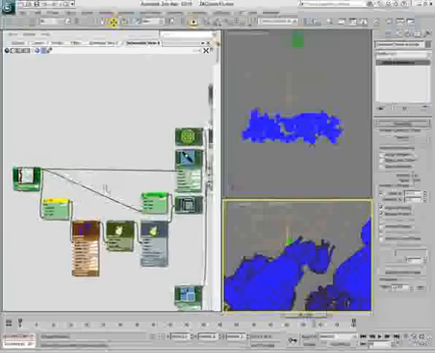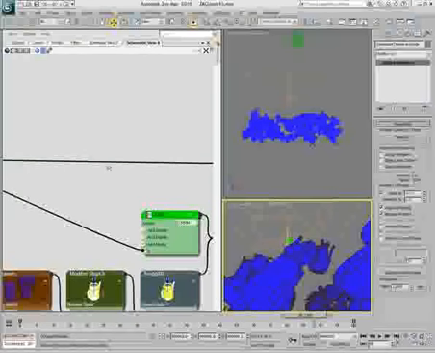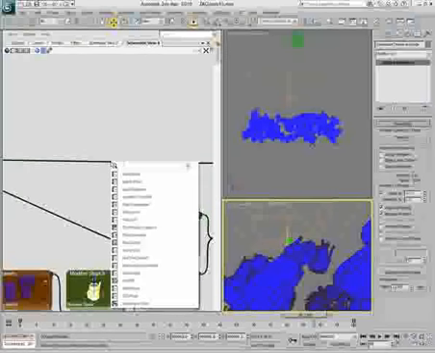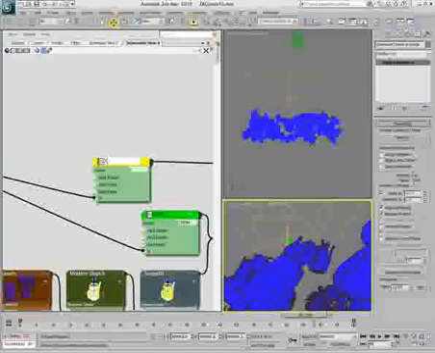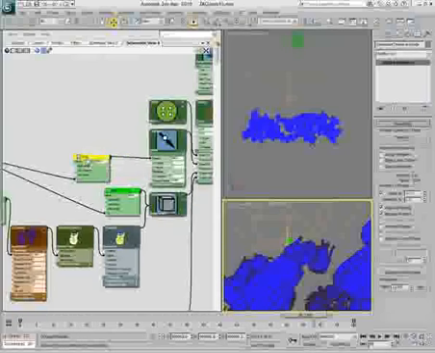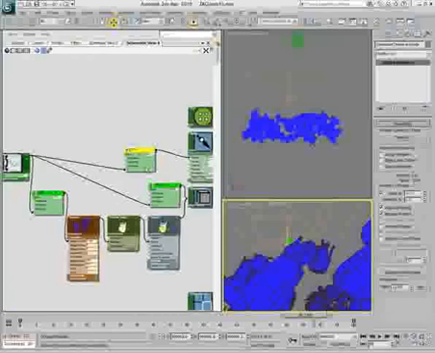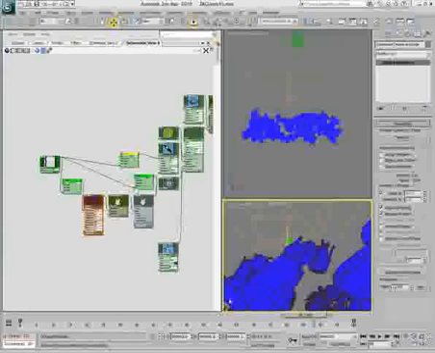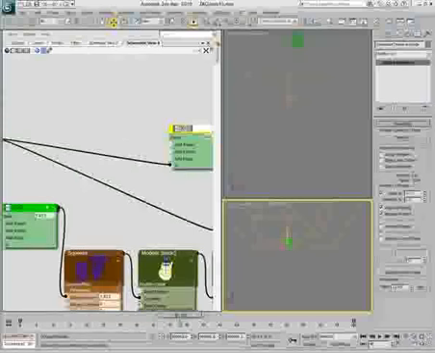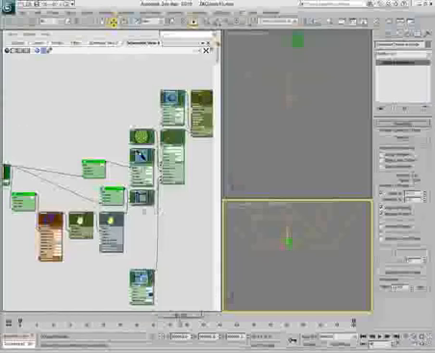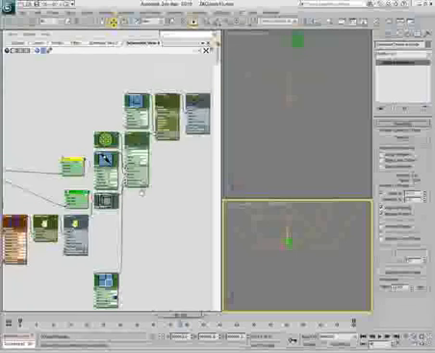And if we wanted them to fall even quicker than that, I could apply an expression controller here. So I'll just type in float expression, and I'll say X times, I don't know, 10. And now the speed is going to be adjusted slightly for that, which is really pretty quick and easy to do. So if I go back here, now they should be falling much, much faster because that's being multiplied by 10. So that's a little bit on how you can interact with particle flow using Zookeeper.